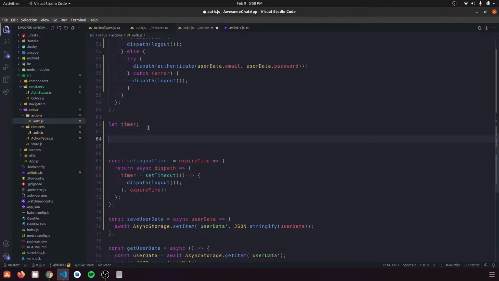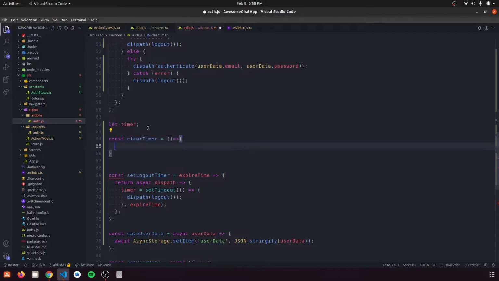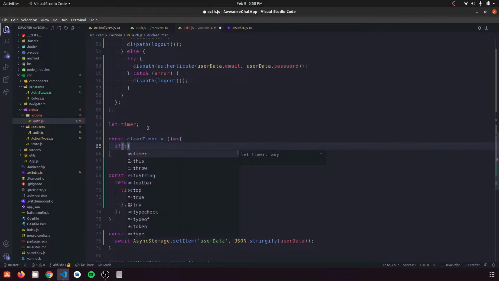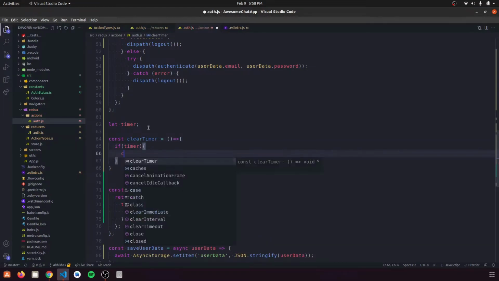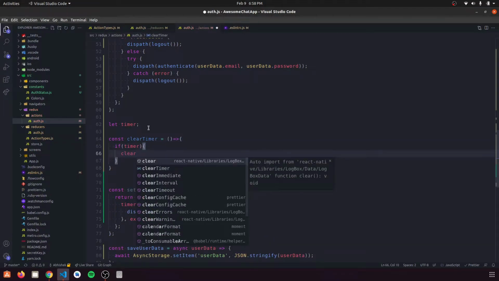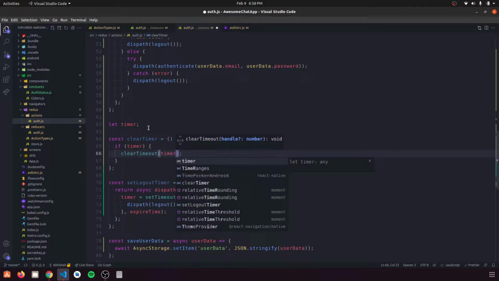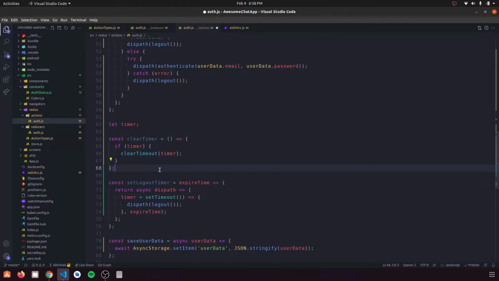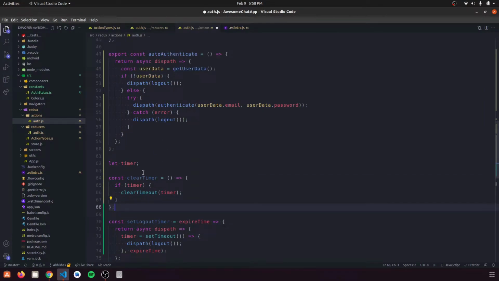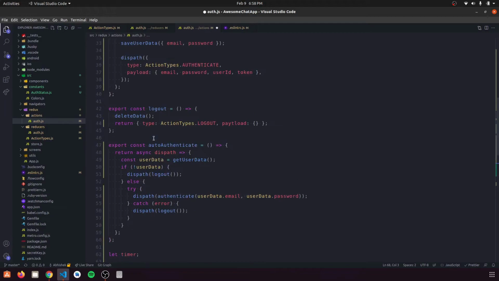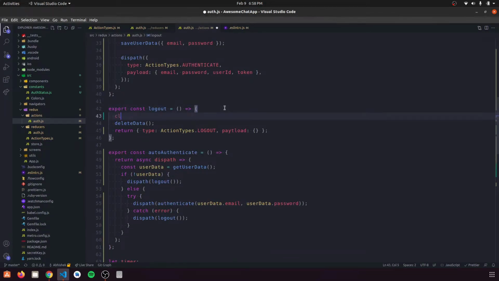So let's create this function as const clear timer that will take no prop, and if there is a timer then it will clear that timer. So clear timeout and our timer. So whenever some user logs out, we need to clear this timer. So we'll go to this logout function and we will call this clear timer method from here.